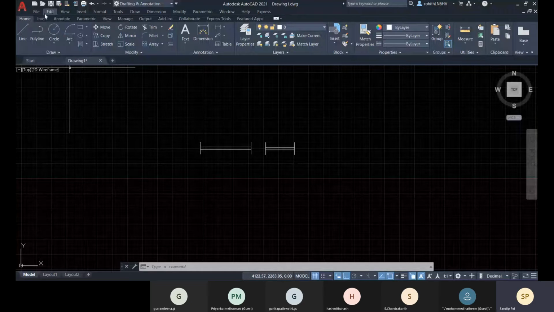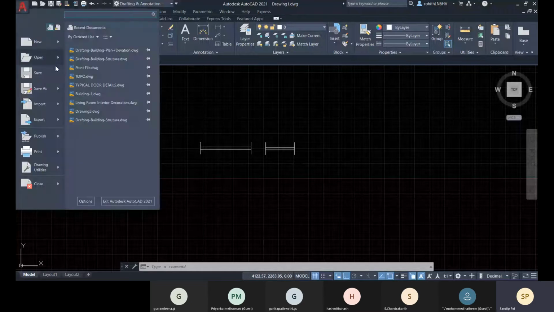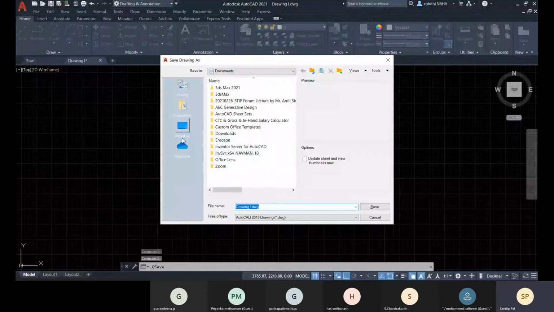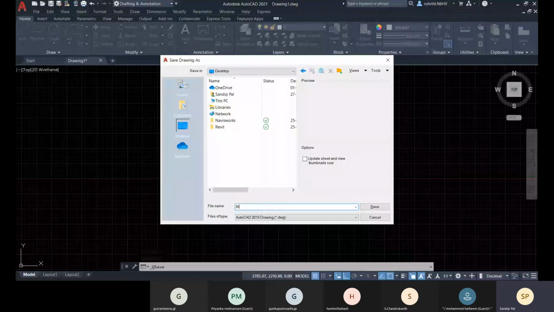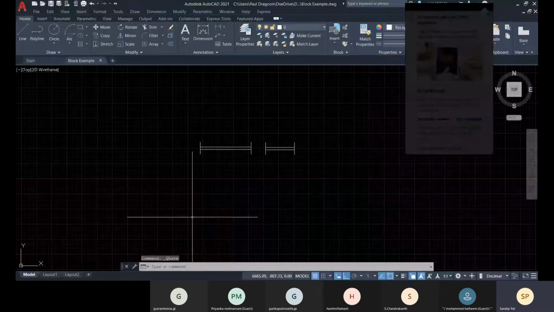Okay, now let me go for save. If I go for save, let me save in the desktop, and here let me go for block example, and as this file, let me save it.